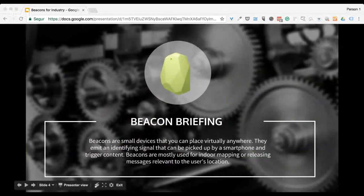As far as beacons themselves, let me pull up the video again. You guys can see me for a second here. As I'm sure many of you already know, but just so we're on the same page, they're generally very tiny devices. I've got a bunch from a few different manufacturers here. We have like a treasure trove here at the office. Small devices, like I said, you can place them pretty much anywhere. You can just stick them to the wall.